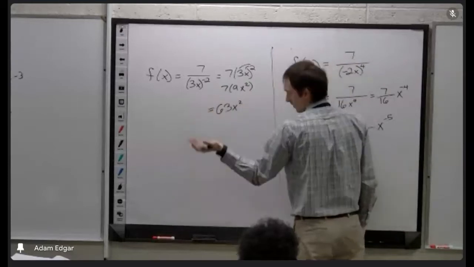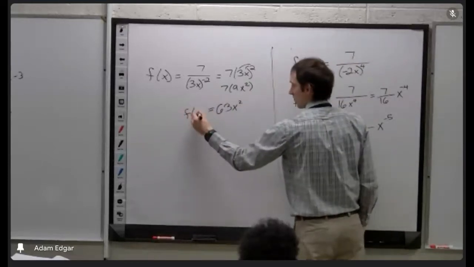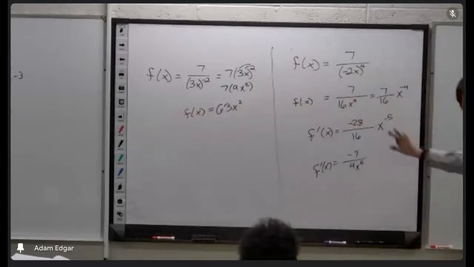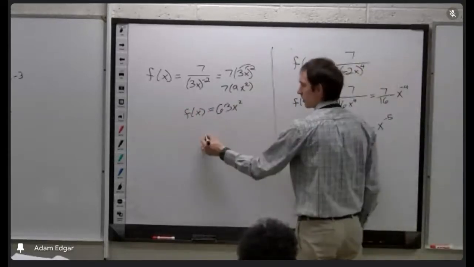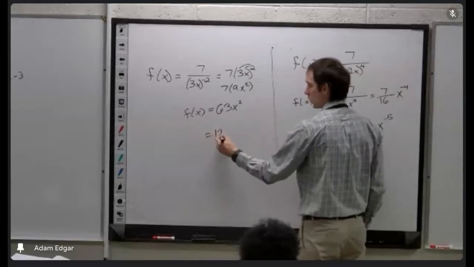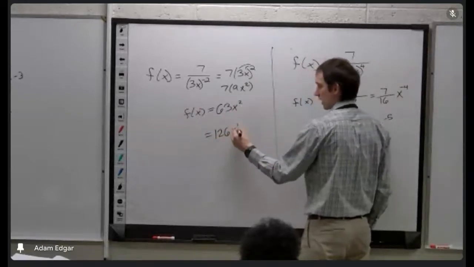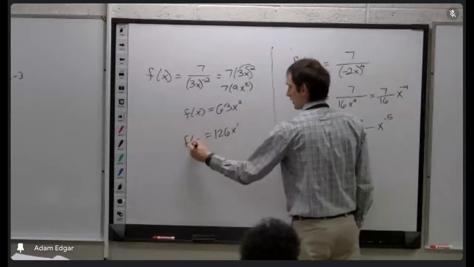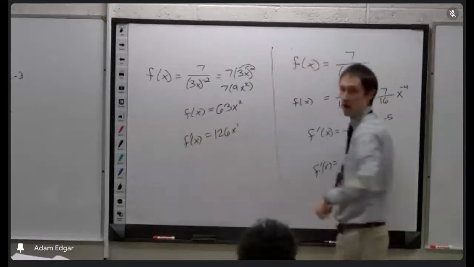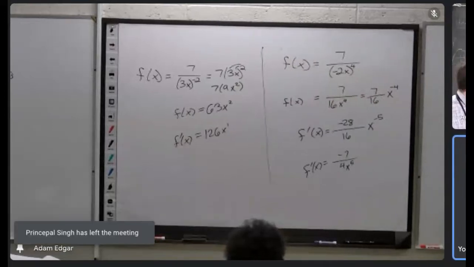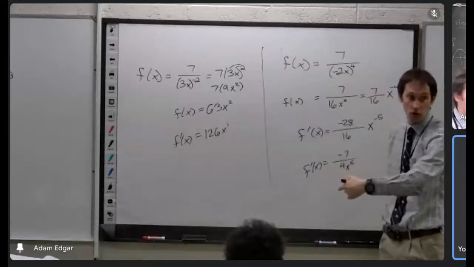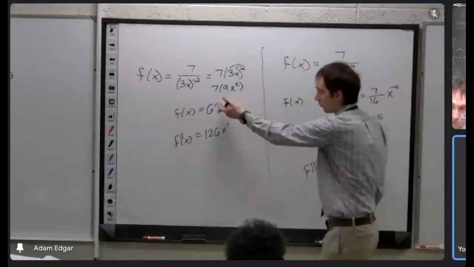Yeah, it's still just y, it's still just f of x. You haven't done a derivative. So this is all rewriting, a lot of rewriting. Once you've gotten to here, it's like, oh, that's really simple to differentiate. 2 times 63 is 126. Subtract 1 from the exponent, so it's 126x. And that's now f prime. So a lot of the legwork happens on the front end just to get it into differentiable form. And then once it's in differentiable form, it's often, oh, okay.